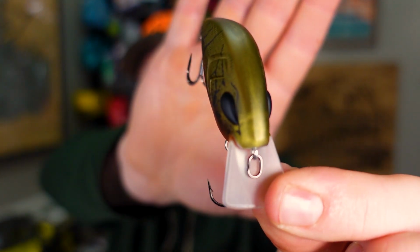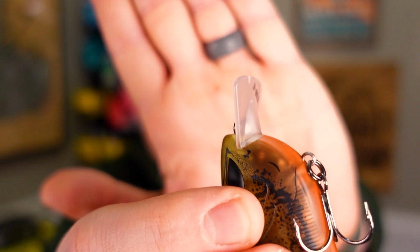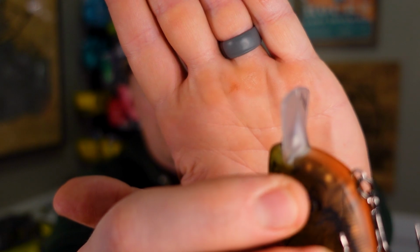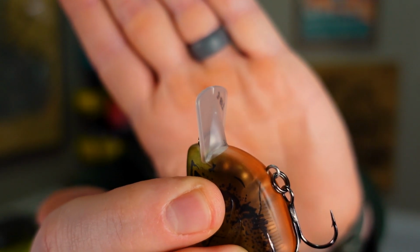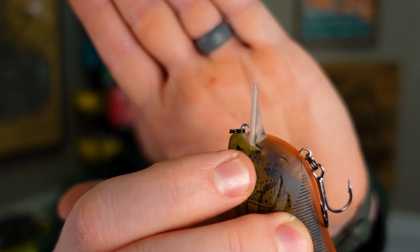Sweet. The one thing about this bait, and all 13 Fishing baits really, they're super high quality and super sturdy. This is gonna be one of the sturdiest baits you're gonna get your hands on, I promise you, no question. This thing is built rock solid. One of the ways you can usually tell, other than the thickness of the plastic, which is intense, see how that bill is reinforced at the bottom? This thing was meant to just be blasting stuff. Look at that, there's a little bridge underneath the bill right there. This thing is reinforced, it's ready for battle.